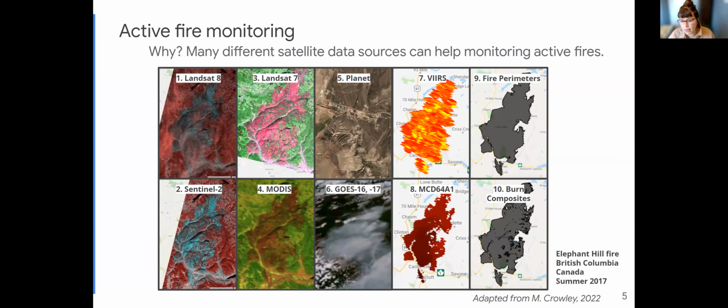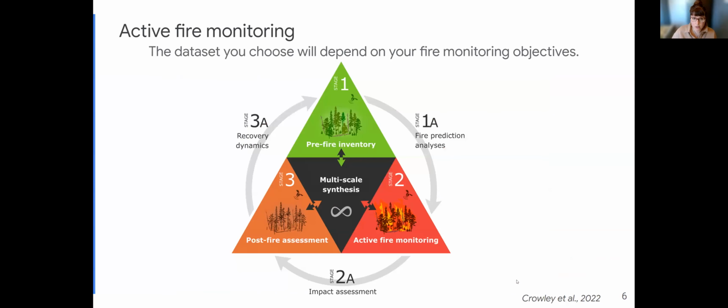MODIS, this is another MODIS data set of burned areas that we'll also look at today in this chapter. You can see the progression of this specific fire from earlier in the fire season to later in the fire season. And then there are also vector-based data sets that come from satellite data sources initially, where you can get the fire perimeters. Sometimes folks will go back and remove unburned regions and water bodies to have a better estimate of burned area for carbon accounting.